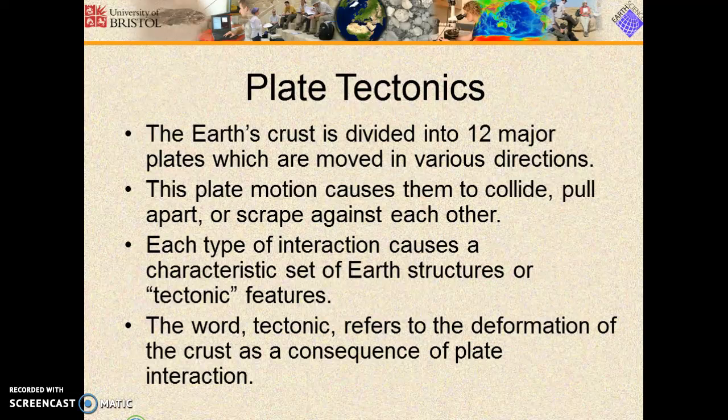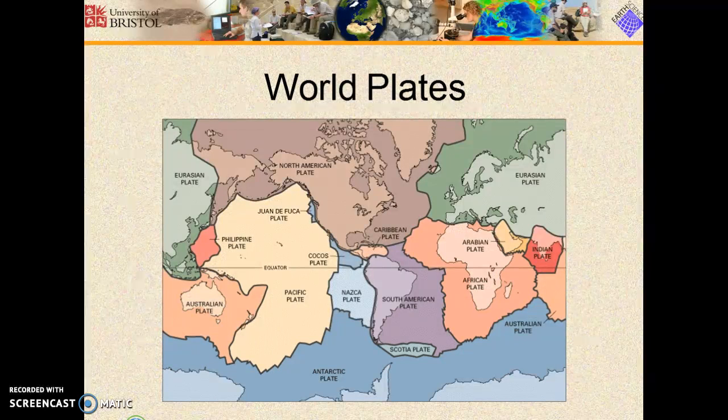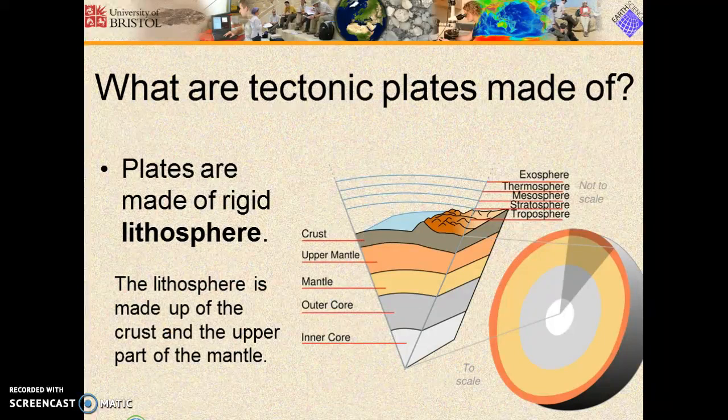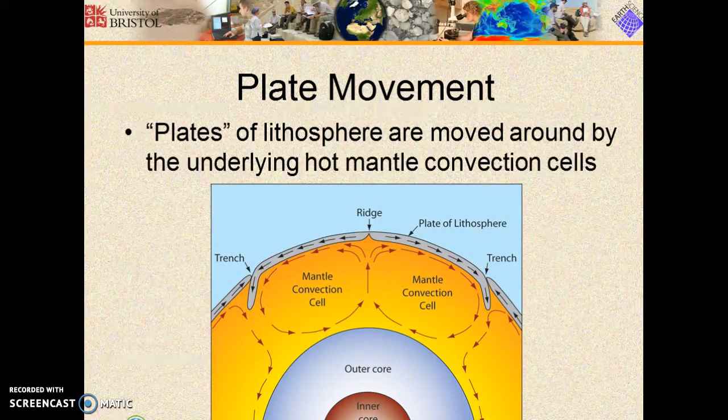All right. Today I just want to give a quick overview of the whole theory of plate tectonics and some major plate movements. So basically the whole idea is that our Earth is divided into 12 plates. We are on the North American plate, which makes sense because we're in North America, and our plates are constantly moving around. So at these different boundaries, or where plates meet, we have different things that form.